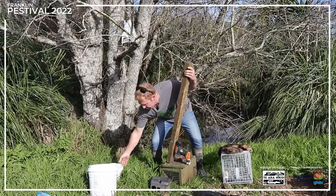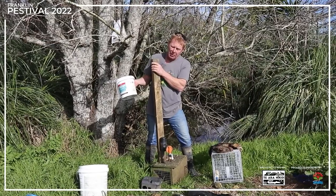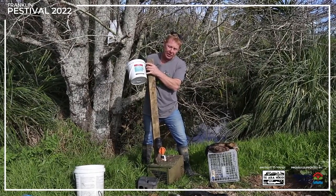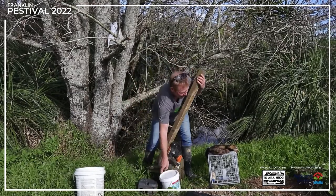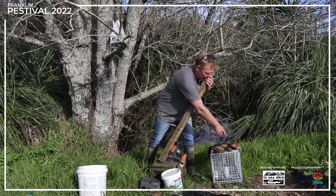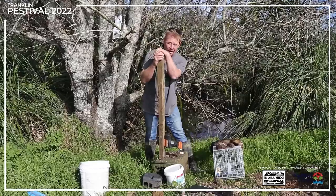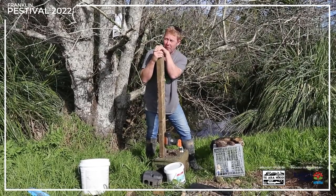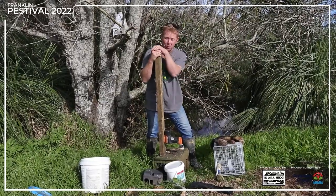The other stuff we'll do, if you've got people, especially duck shooters or people with dogs, so in March, April, we'll use this, so there's no secondary kill. But we tend to use brodifacoum, because when this rat has been poisoned by that, there's enough poison in there that the stoat and the ferret will get a lethal dose, because they'll go straight to the juicy bits, the liver and the kidney. So you're getting a double kill by using that type of bait. But obviously there is a secondary kill, so you've got to be aware of these people with dogs.